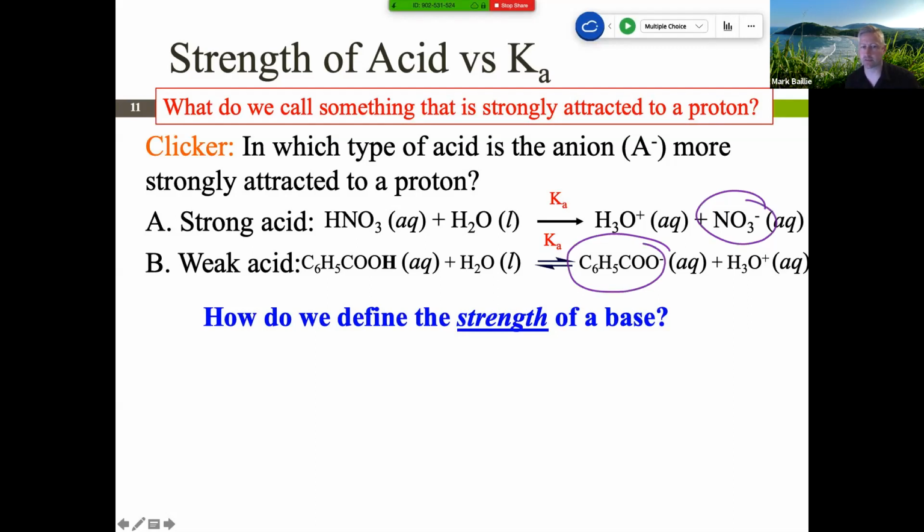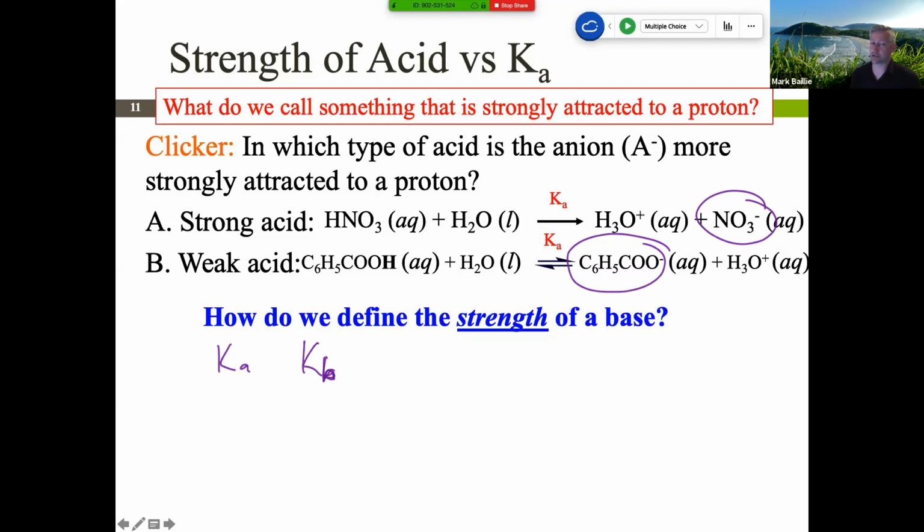So we're going to instead talk about the strength of this as a base versus this as a base. Earlier on, we talked about the fact that anything that accepts an H+ ion acts as a base. And in your homework, you had this description of Ka describing the reactions you've seen here. But then you also got introduced to this idea of Kb. And Kb is basically saying those things I've circled in purple, how likely are they to pull a proton off of water? How good are they at acting as bases?